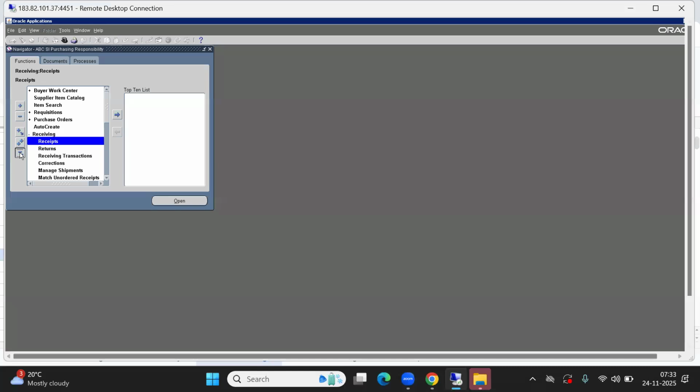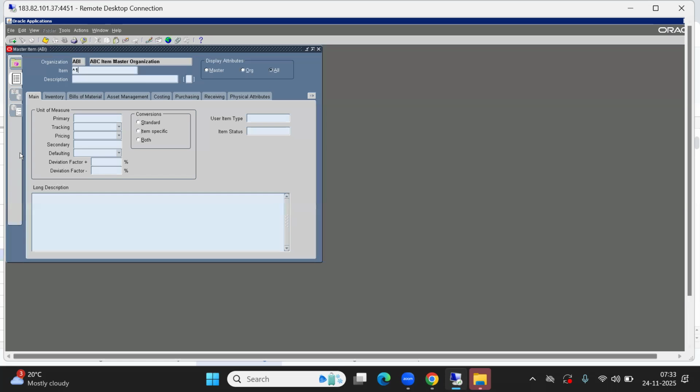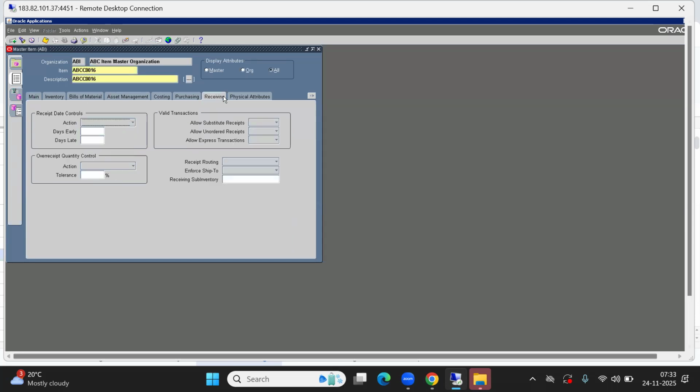Let's go and see items. Go to the receiving here. Okay, it comes from item level also.